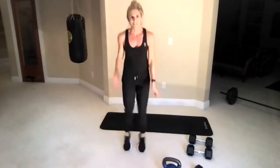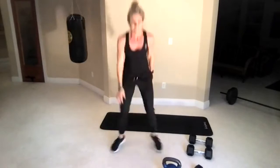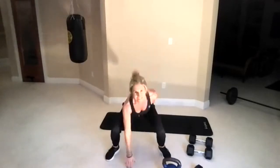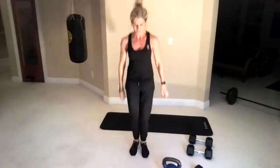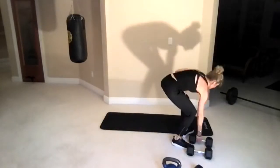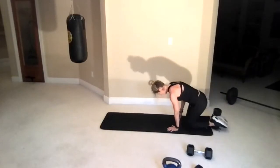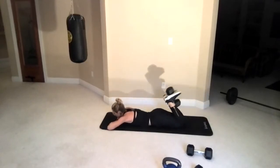Get a little airflow here. It's like a little fan. Ten more, halfway there. Good, hamstring curl, 15. Squeeze, squeeze, squeeze.